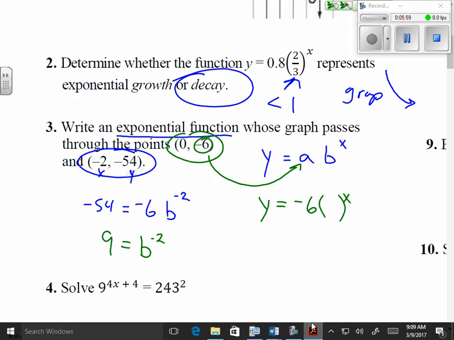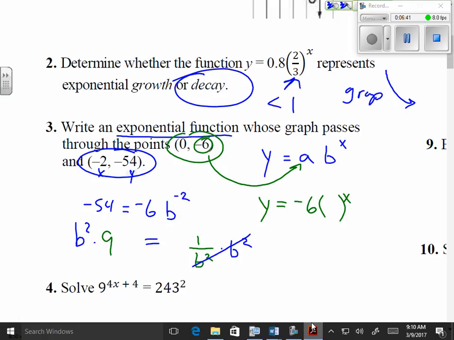So at this point, there's a couple different ways to go about it. The easiest way for me to visualize it is to go back to something that I do relatively a lot, and that is when I have a negative exponent, I take it to the denominator. So it's 1 over b squared. And at this point, now or later, it doesn't matter, let's go ahead and do it now. I want to get b out of the denominator, so I'm going to multiply both sides by b squared.